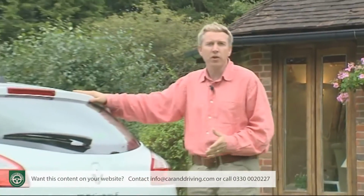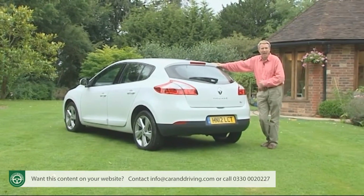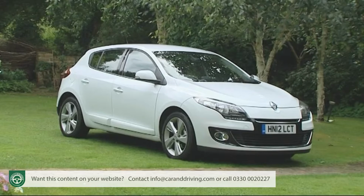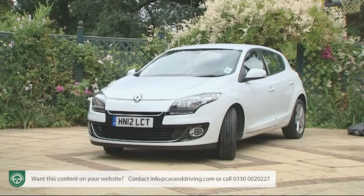Prices for mainstream versions of this Megane sit in the same £16,500 to £24,000 bracket common to most volume family hatchbacks. Not all of these are available with an Estate body style. In this Megane's case, it wears a Sports Tourer badge and is available at an £800 model for model premium over the ordinary 5-door hatch. There's also a 3-door coupe model available at a £500 premium model for model over this 5-door.